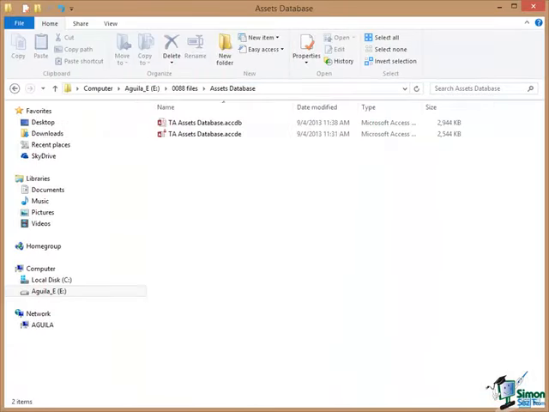So having saved the ACDE file, let's just look at the two files there side by side. The ACDB is just under 3,000 kilobytes, just under 3 megabytes, and the ACDE is just over 2.5 megabytes. So the ACDE is somewhere between about 15 to 20% smaller. Now, of course, the amount by which the ACDE is smaller than the ACDB will very much depend on the individual database, the structure and contents of the database, but it will generally be smaller, and for big and complex databases the difference can be quite significant.